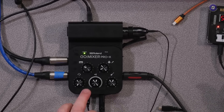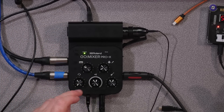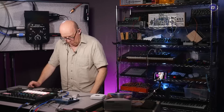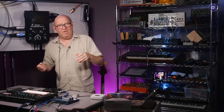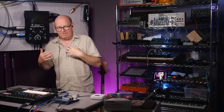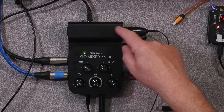We can also use this as a class-compliant device in the DAW and return stuff from USB. New day, new shirt — normally when it's not so hot I'd wear the same shirt for continuity, but I'm not going to pretend. I've got the GoMixer Pro plugged into Reaper — selected via USB into the Mac — and it comes up with really no problem whatsoever.